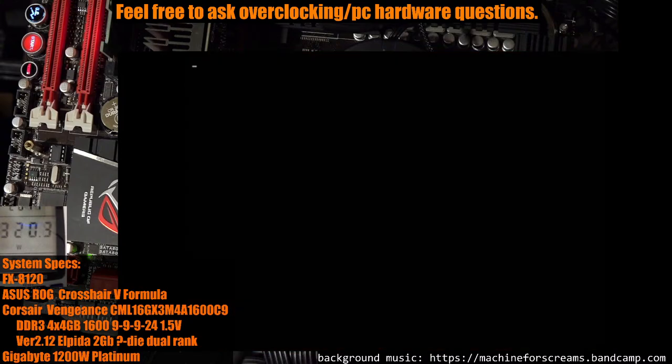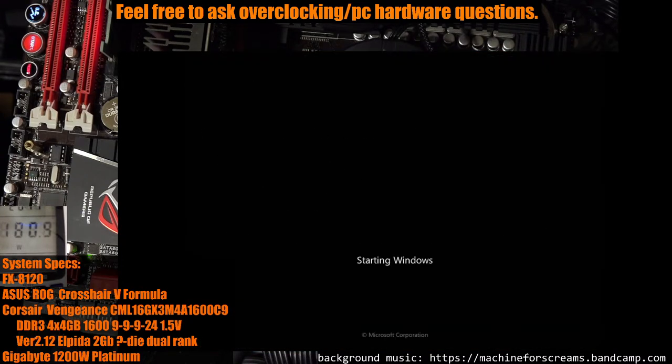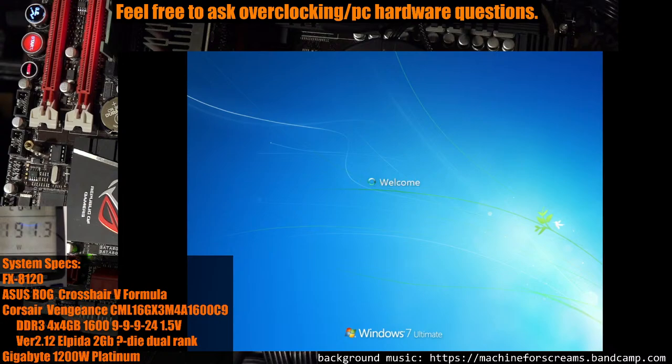Honestly, I'm kind of tempted to just try a frequency validation, and then if I actually care about pushing the memory, I'll put better memory sticks in there. Because these really suck.